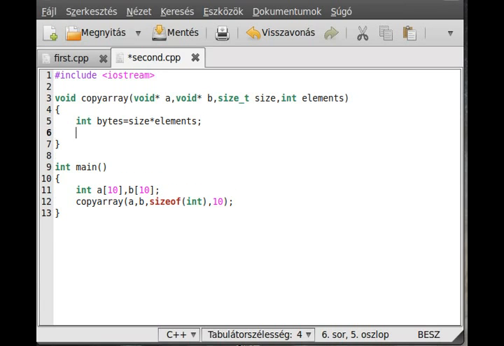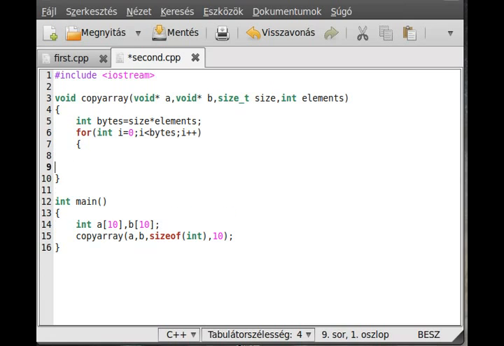We use a for loop which goes through every byte and copies it. So for int i equals 0, i less than bytes, i plus plus. In this for loop we actually do the assignment, but we have to do a little ugly thing. For that we have to cast very powerfully, so very dangerously.